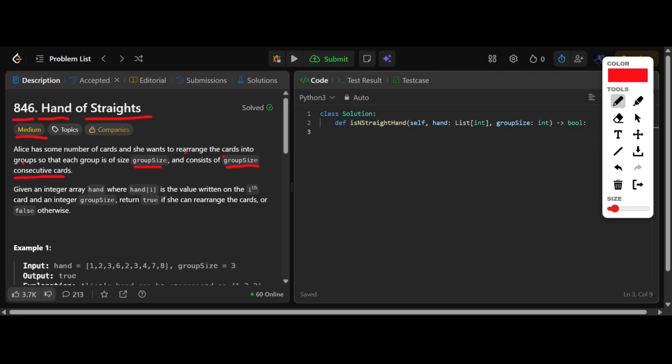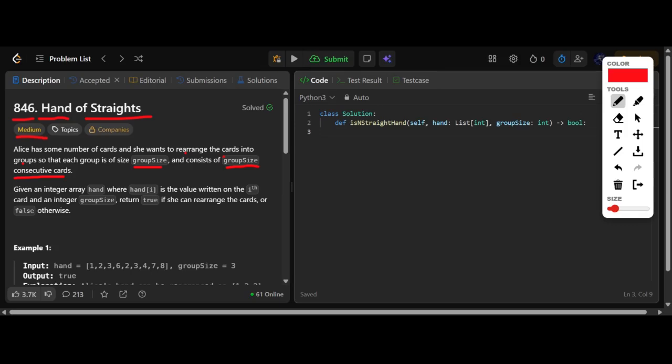And we're told that we're given an integer array hand, which has the values written on the ith card. And so each element in our hand list is a card represented by an integer, and we want to return true if Alice can rearrange the cards, or false if she can't.